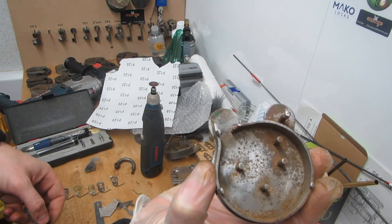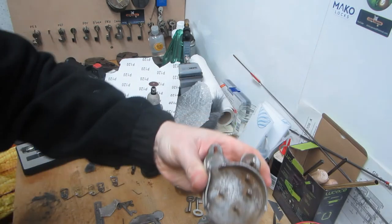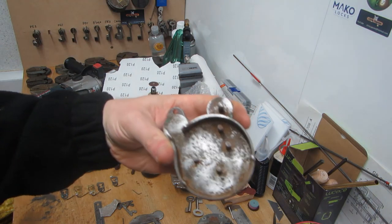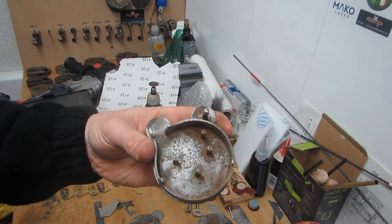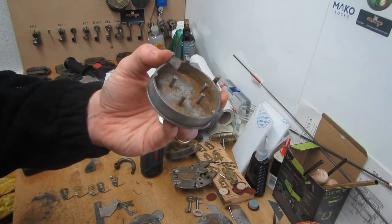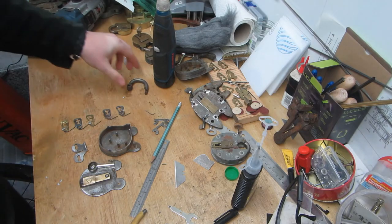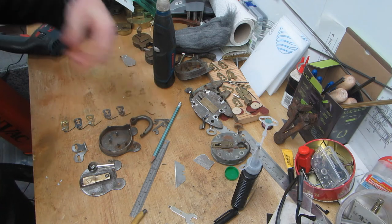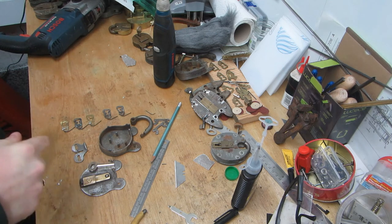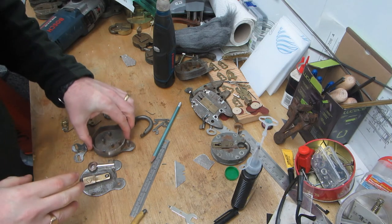Now I need to put this all back together again. I've cleaned the insides up a bit more with wire wool and let it dry off. I'm not going for pristine - I don't think I'd get there without shot blasting, and shot blasting would probably destroy at least one of the pins. It works perfectly well as it is. I'll have filmed this before showing the assembly, because I don't want Chris to see it before I send it back to him.